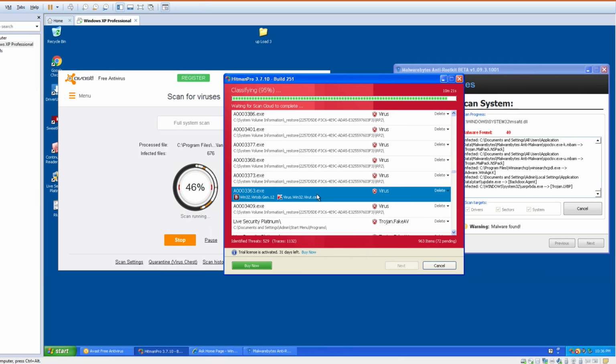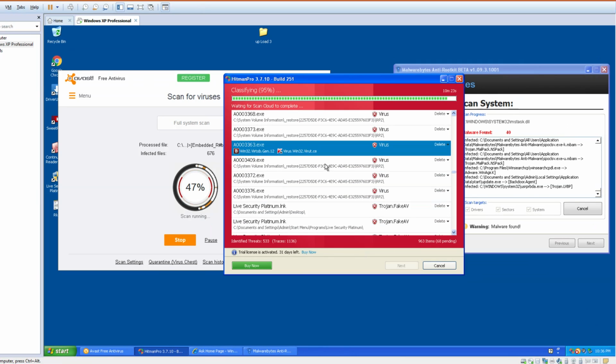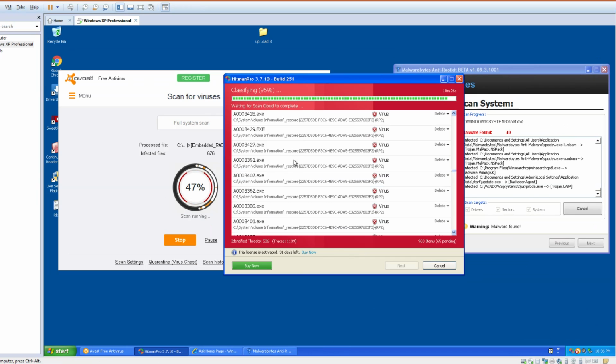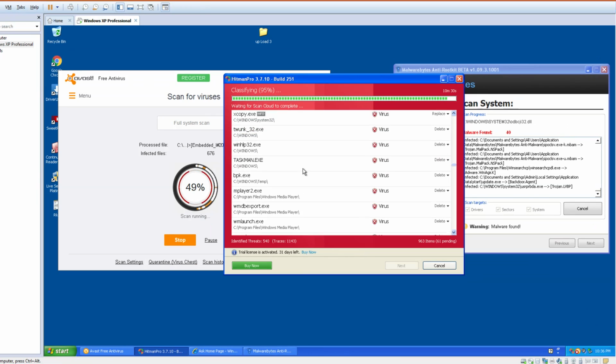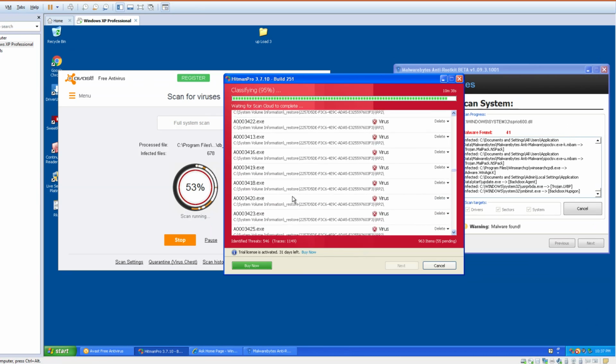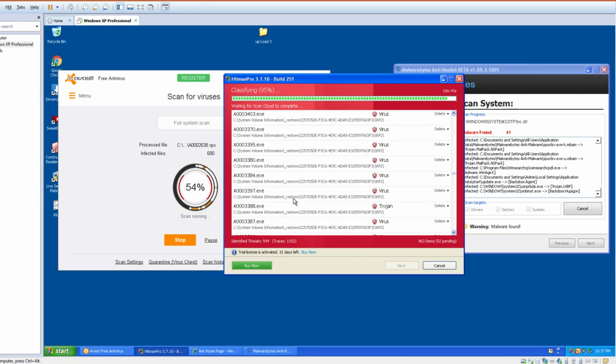Yeah, that's definitely suspicious. That was found. It's infected with Virut too. So now they're just getting all kinds of names here. Basically, everything in the system has been infected at this point. Literally every file. If you were to restart Windows, it probably would not boot at this point because Virut has infected everything. So there is a certain point where if you're infected with Virut, your system is just done.